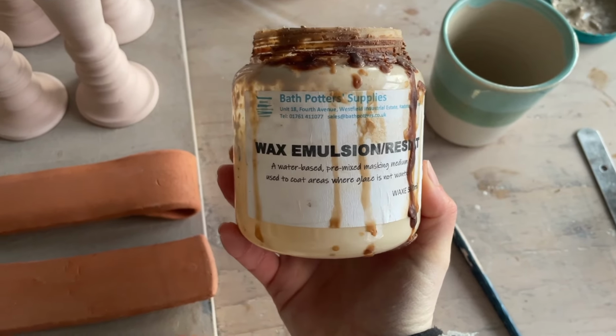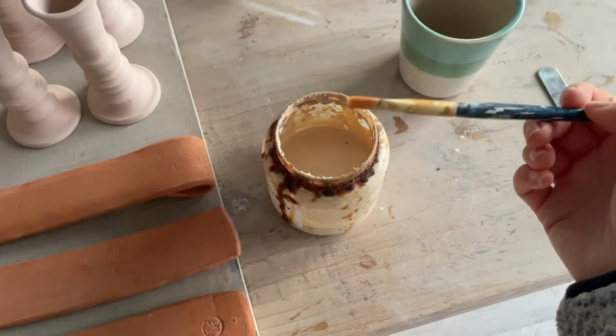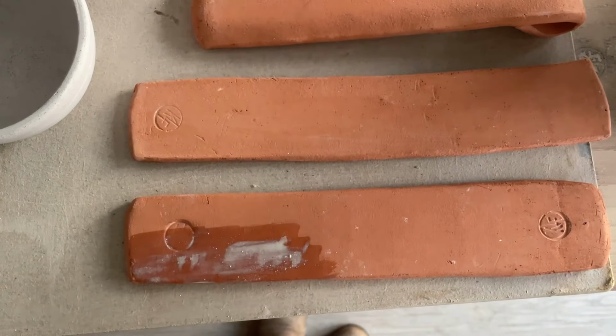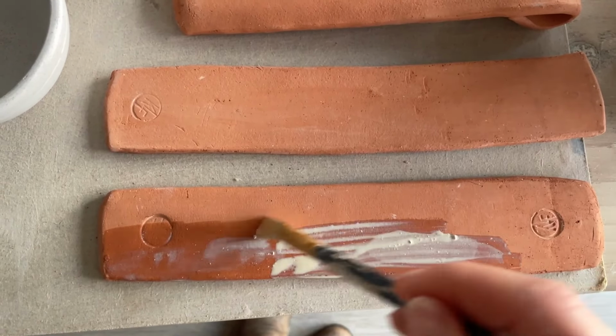Now for the next fun part of the process, the glazing. Remember, if you're using air dry clay, you will skip the firing and the glazing parts and decorate your incense holders with acrylic paints instead. First up, I'm going to paint wax resist on the bottom. I'm doing this because I'm using a dipping glaze and it's much easier to wipe the glaze from the bottom if it's waxed already. If you're using brush on glazes, you can just skip this part.